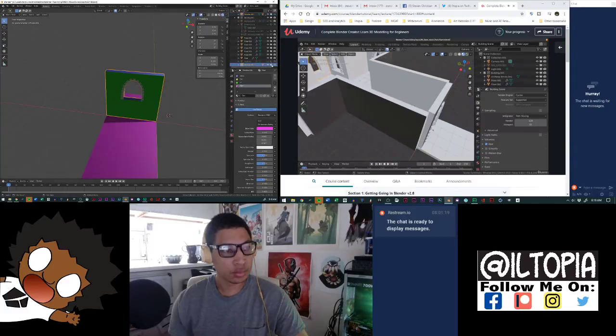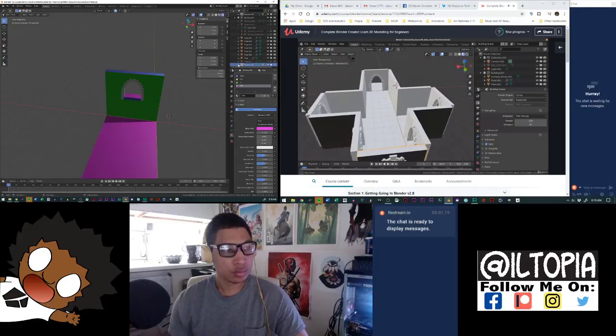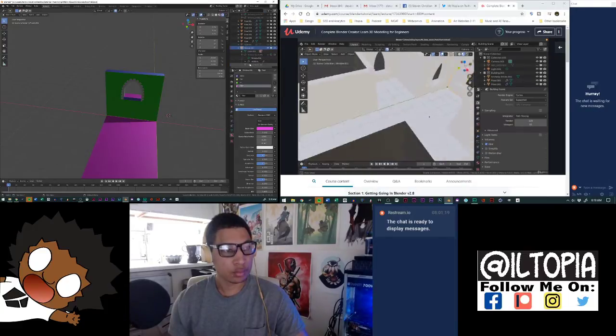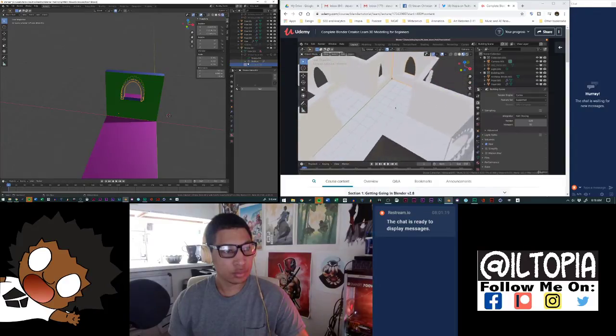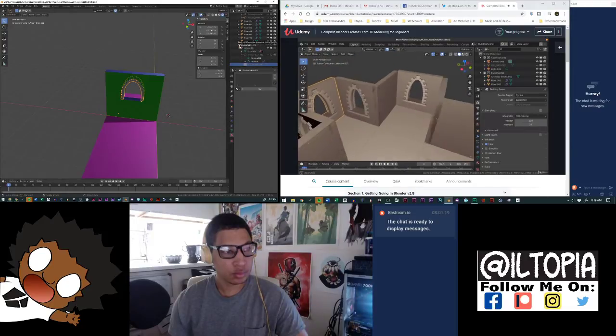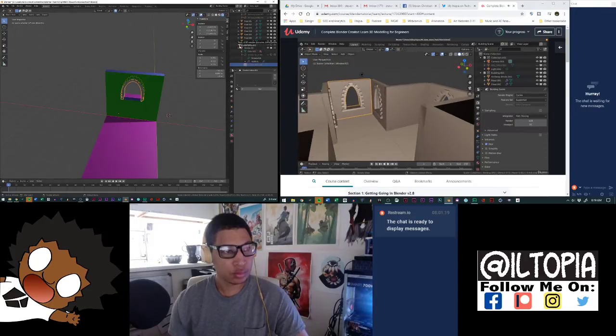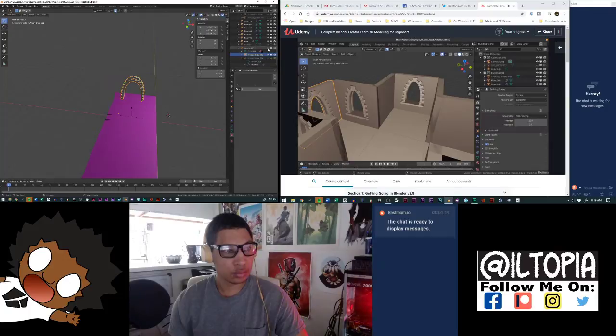Now, these wall pieces here are very bland at the moment, but they can soon be spruced up with a couple of textures, which we'll get to really soon. But it is really important to test your models out and make sure things are working as expected. The big issue that I have currently is these inside walls. You can see this shading, this horrible Z-fighting, that will look horrendous in a game. And you've probably seen it even in AAA games from time to time. You just get a bit of geometry intersecting and you have this horrible hashed effect where it can't decide which one of the surfaces it needs to render.